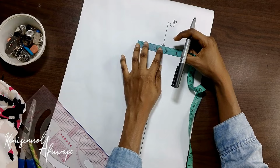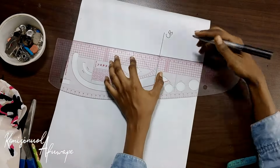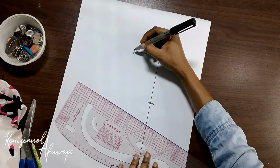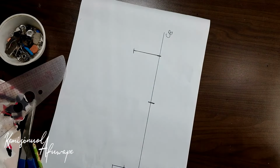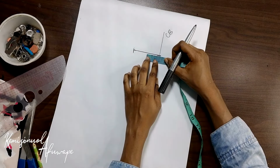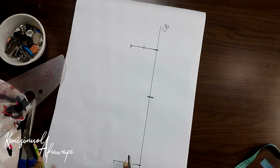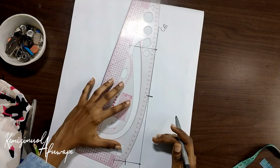Then from the center back, you measure 2.5 inches upward. Then you rule that down also from the center back, and you indicate that. The next step now is, on the 2.5 inches, you measure upward 1.25 inches. After doing that, you get your pattern curve.